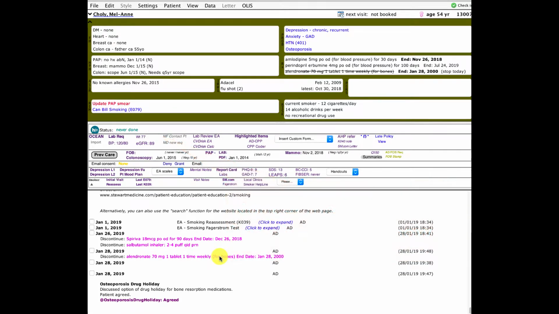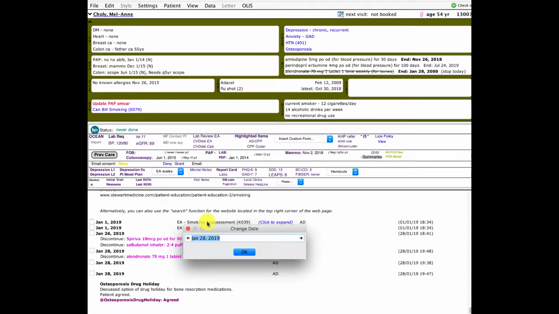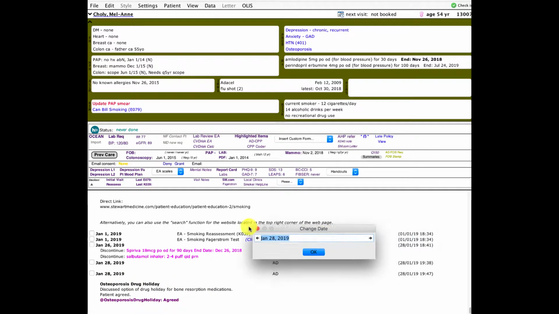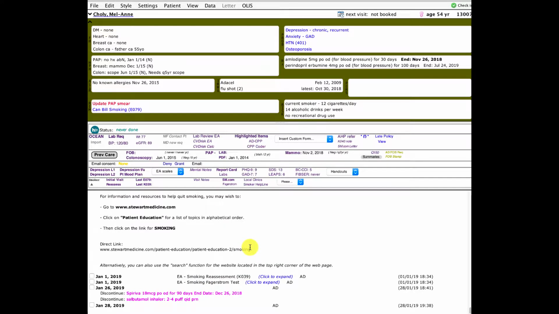And the way we've set it is that it will reappear in a year after the drug holiday. So just to show you how that works, I'm going to hypothetically backdate these dates here. So let's backdate that to today's January the 28th, 2019. So let's backdate it to 2018, just over a year ago, when we discontinued that medication. And then we also have to backdate the note that has the custom vital in it to that date as well.